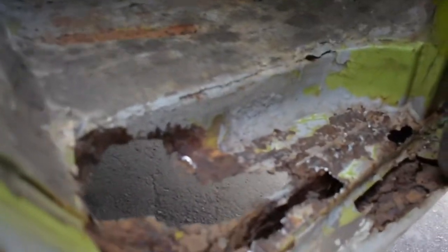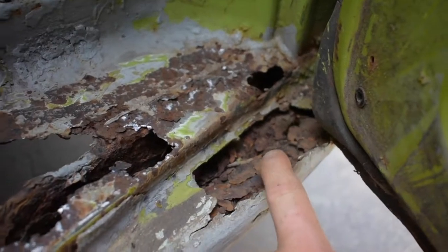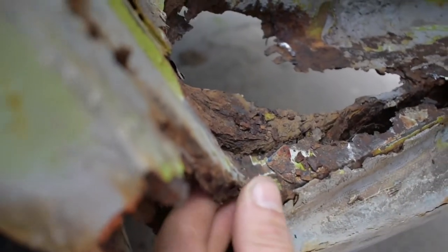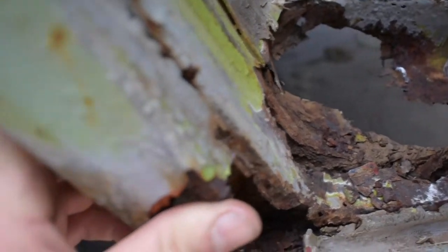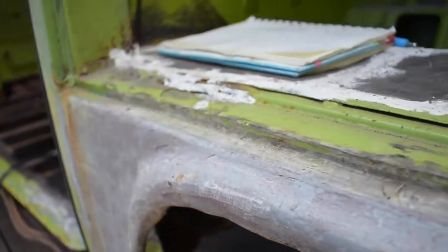Here's our step. We've got a step coming in too. It's all flaky in here. This lip seems not too bad, but as you come up, it's kind of thin right here. But we should be able to still weld to it, and then this we're going to try and keep relatively solid. It looks like there's been work done to it.